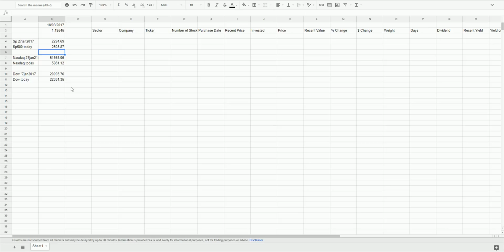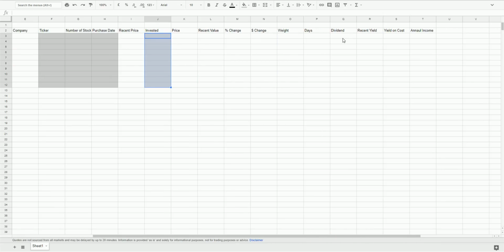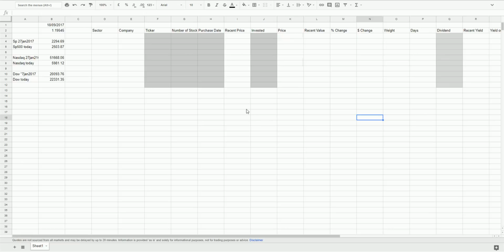So let's start to put the formulas on our columns. So first of all, the most important thing here is to understand which are the information we need to input. So basically, we just need to add information of the ticker, the number of stocks we bought, the purchase date, when did we buy our stock, and how much we invested in our stock. Also, you have to obviously put the dividend that stock is paying us. Okay, so having that in mind, I'm going to start to build our portfolio with the formulas.